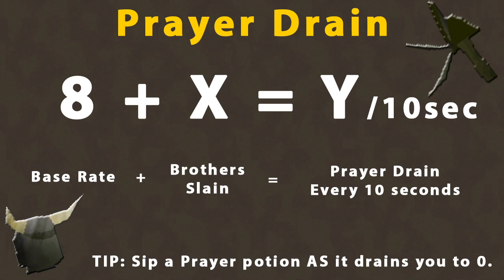So 8 plus, say you killed 5 brothers, you'll be drained 13 prayer points every 10 seconds. So it does get really hefty when you get to the latter end of the brothers. So that's why you want to work out which brothers you're going to do first, and try to kill them as fast as you can.